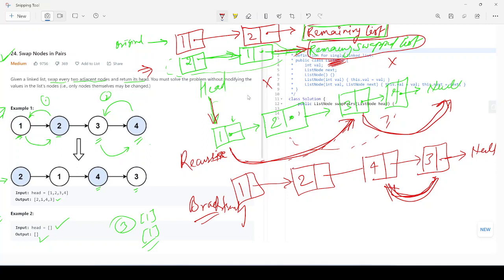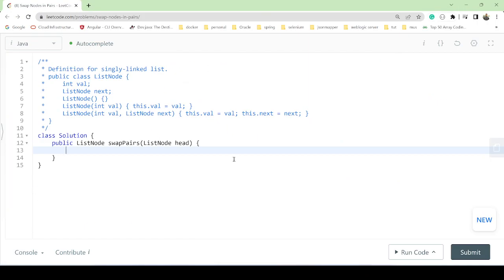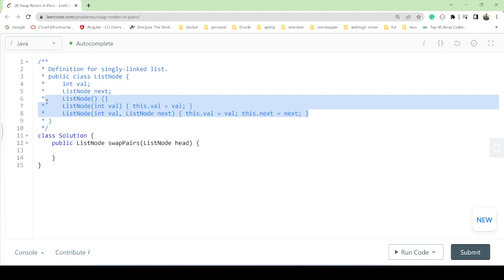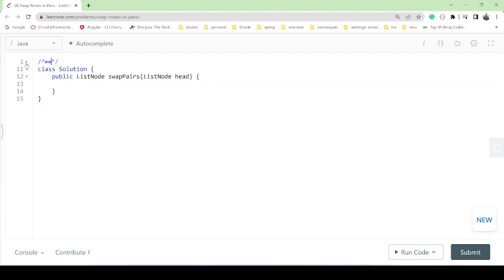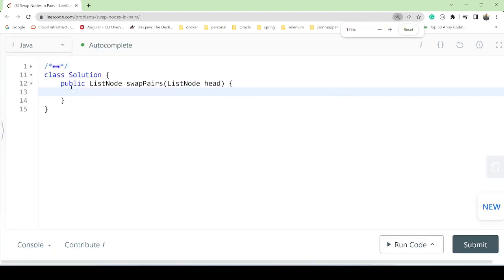So what we will do is start the recursion from the head. Let's go to the code section, and I'll write the code, then you will understand a little bit. As you know, this is the linked list. We have a node class, and each node will contain a value and its next pointer, and the rest is the constructor we have. So let me hide this one, okay? From here we are going to see the code and then do the implementation, so we'll understand, okay?